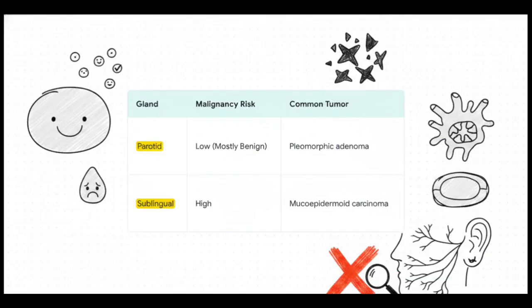When you're evaluating salivary neoplasms, there's a golden rule you've got to remember. The smaller the salivary gland, the higher the likelihood of malignancy. Most of these tumors pop up in the large parotid gland, and 70% of those are benign, usually a pleomorphic adenoma. But if you find a tumor in the much smaller sublingual gland, it's highly likely to be malignant, like a mucoepidermoid carcinoma. Oh, and keep in mind any parotid gland excision puts the facial nerve, cranial nerve 7, at significant risk, so meticulous intraoperative nerve monitoring is an absolute must.